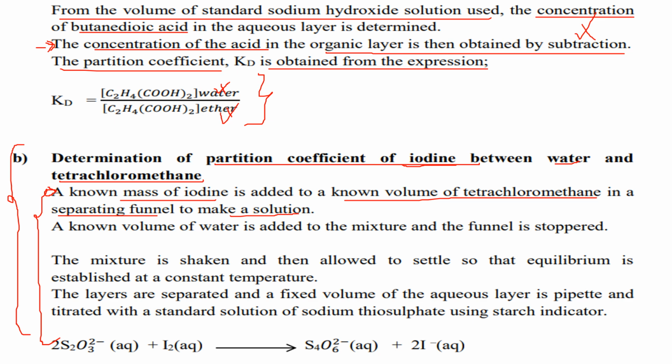And you're saying that a known volume of water is also added to this mixture and the funnel is stoppered. The word stoppered also means closed. We put a cork on the funnel. Why do we close our funnel? Because we are going to shake this mixture, and we can't shake the mixture if the funnel is open. So this word is very important. Stoppered means closing. So after adding a known volume of water, you stopper our funnel.